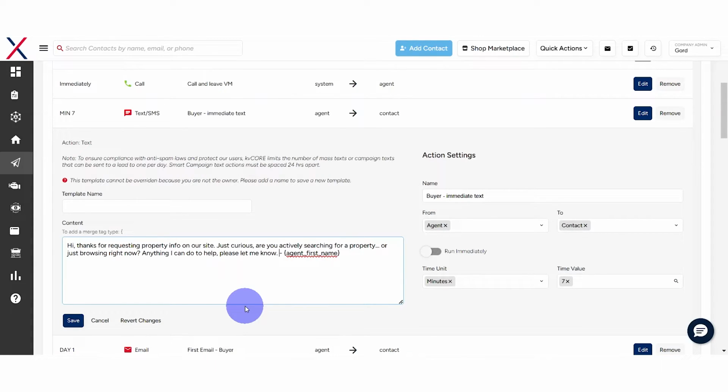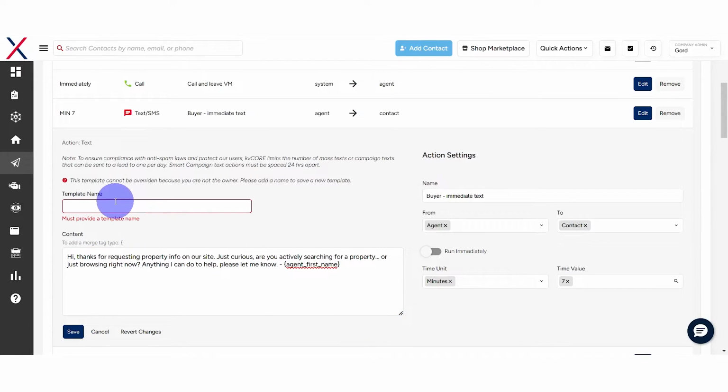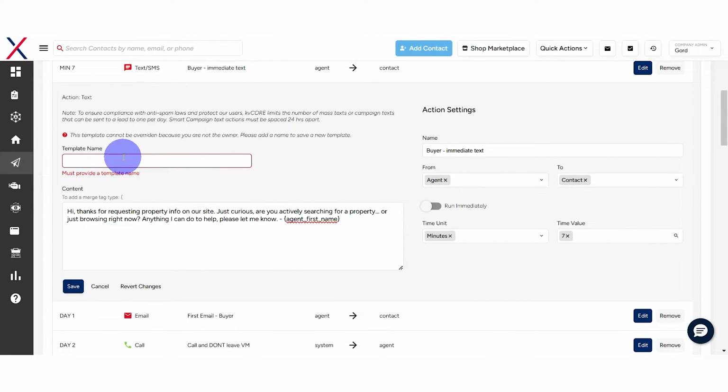You could even change it completely, in your wording, however you want to say something. Now if you try to click save, it won't let you because you have to provide a template, because all of the default actions are on a pre-made template.